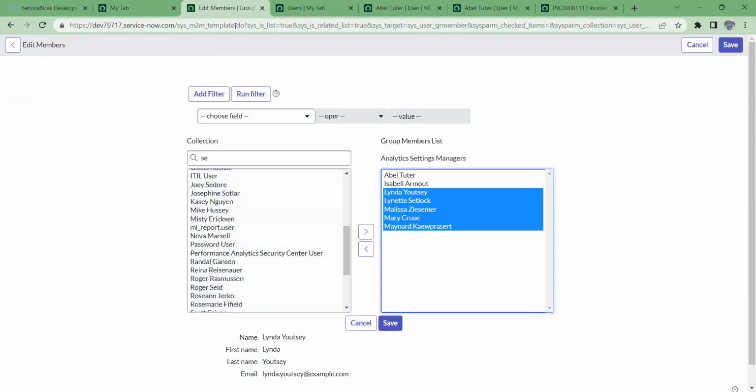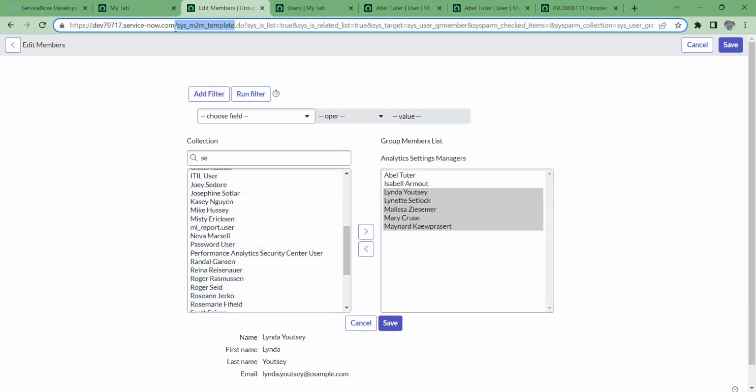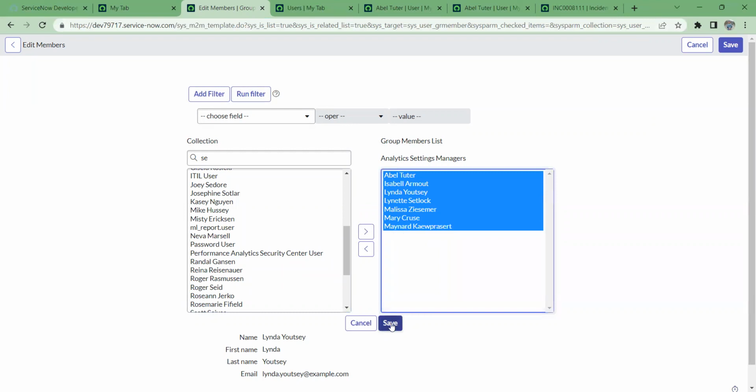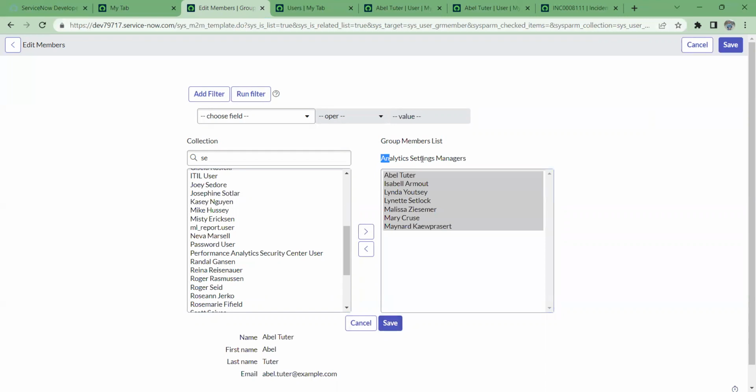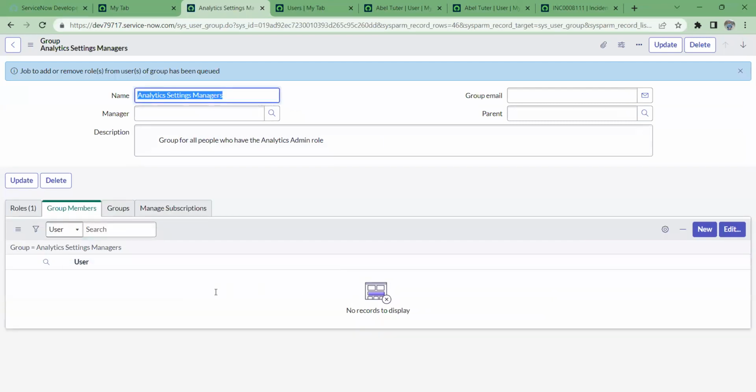This is also a table. We will see later on how we can utilize this table. Okay, so these users have been added into the particular group. Okay, save. Here is save, and also here, oh, the job add or remove user has been queued.